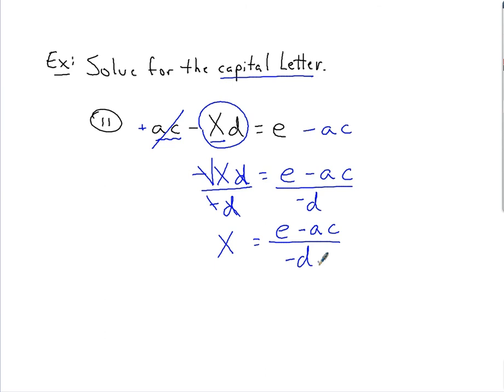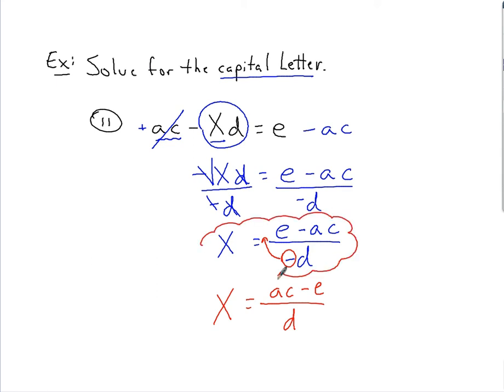Ideally, though, because there's this negative stuck in the denominator, and having these little random negatives floating around in fractions are never really favorable, you could bump that negative up, make that a -1. If you bump that up, what it does is it changes the signs on these guys. It makes that negative, it makes this positive. So it'd be AC minus E over D. But like I said, don't want to overcomplicate things right now. If you got me to this point, we'd be all good.